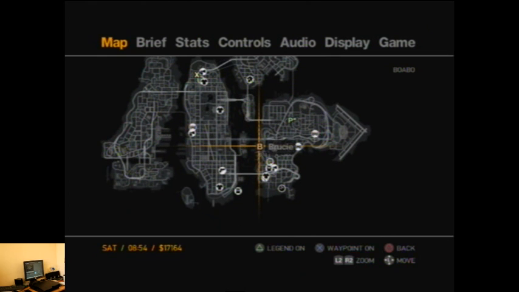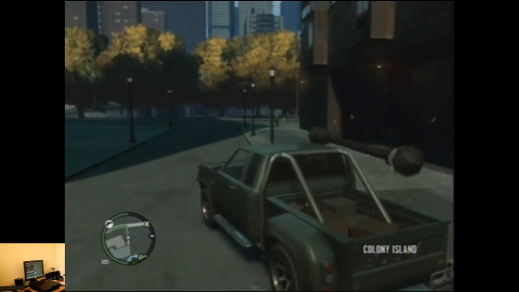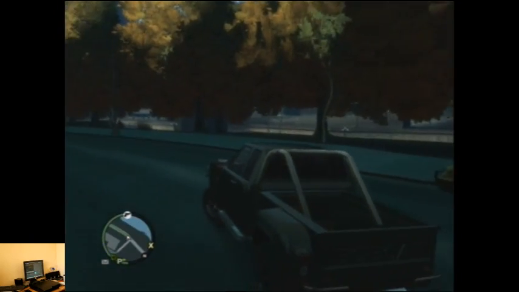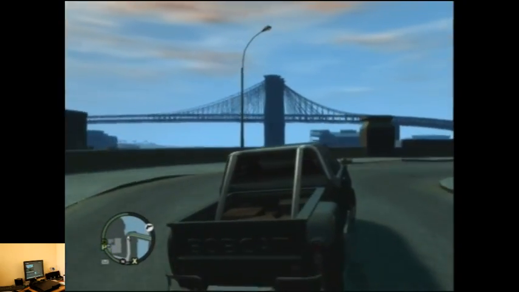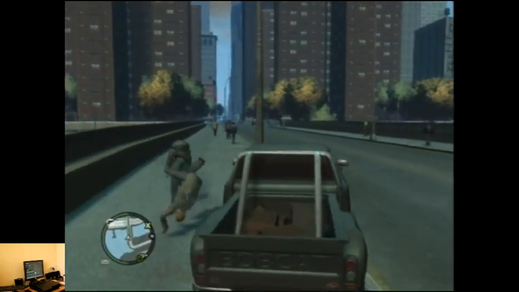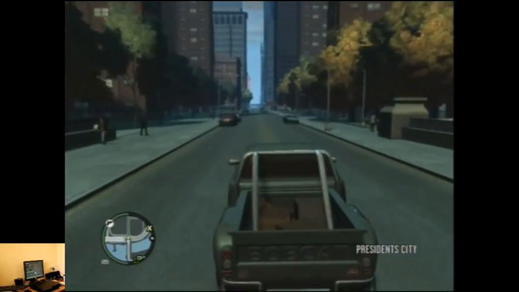So I'll actually set a waypoint for Brucey because I'm getting a bit fucking lost. I know generally what direction I'm going in. It just can be a bit of a maze at times. These flyovers, and Roman fucking ringing me again. Piss off. Get a fucking life.